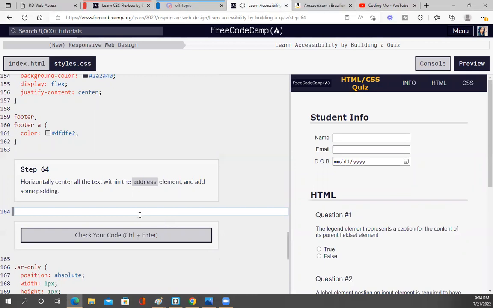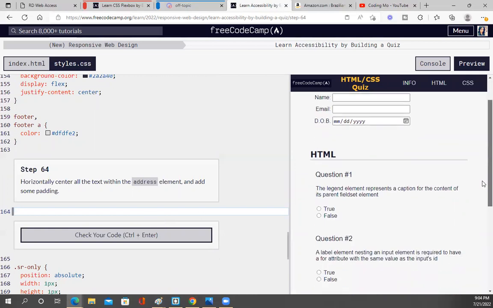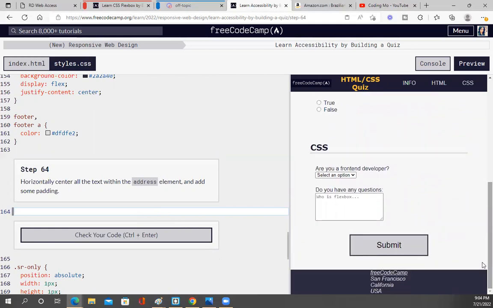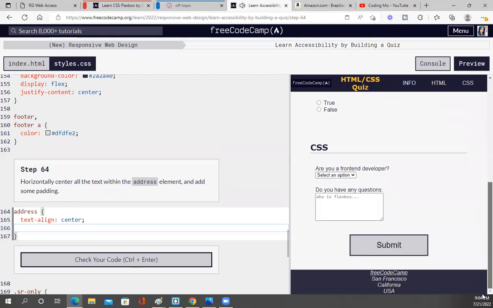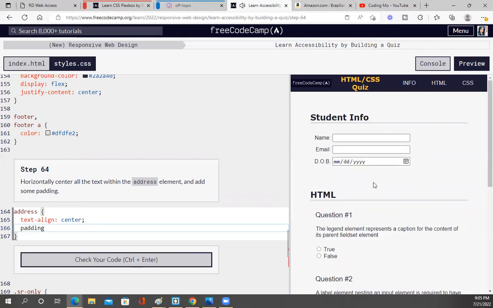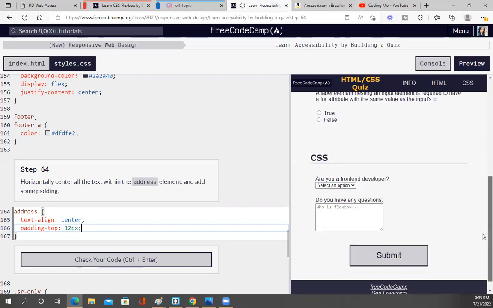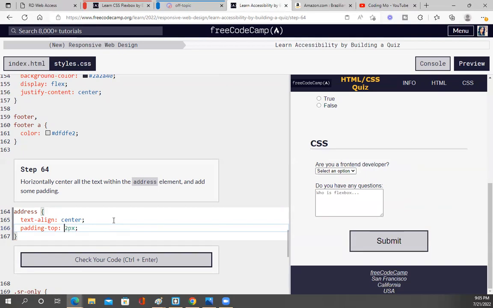Horizontally center all the text within the address element and add some padding. Padding needs to be.